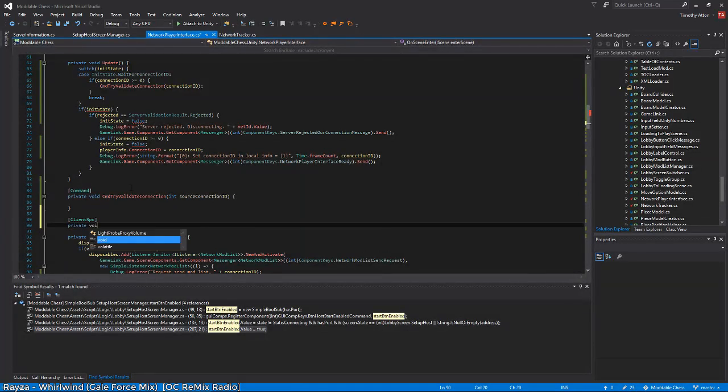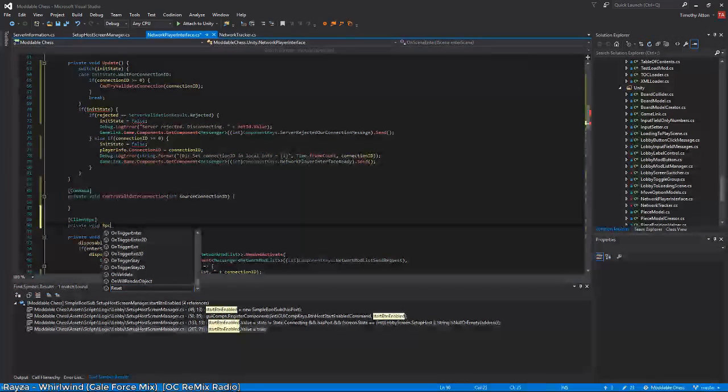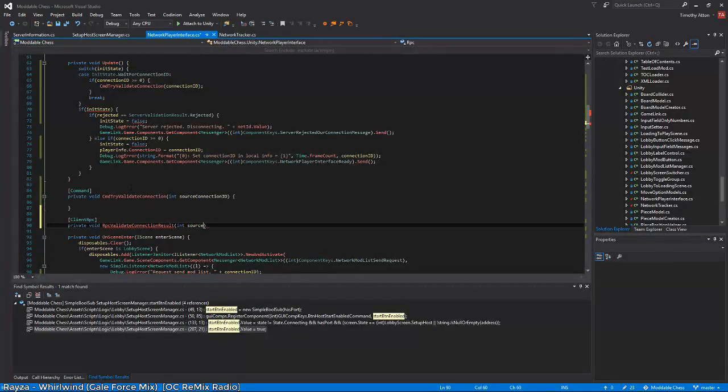So private void RPC validate connection result.